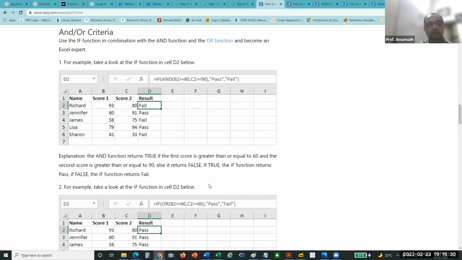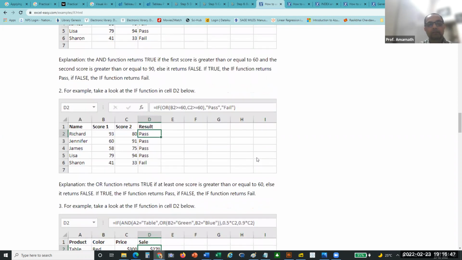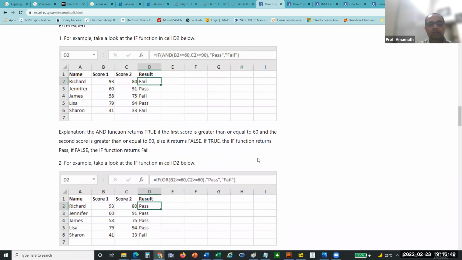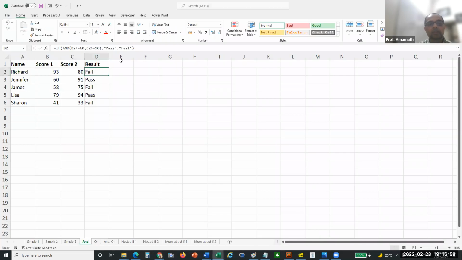So you have some names, where score 1 is 93 and score 2 is 80. So it will report as a fail or a pass. I have two conditions with AND, so both things are considered here. If I take an OR in that kind of situation, the first thing was a fail, the second thing is a pass. So that's what is done here. The first one is a fail because of the AND function.